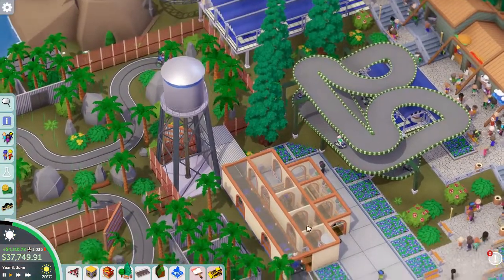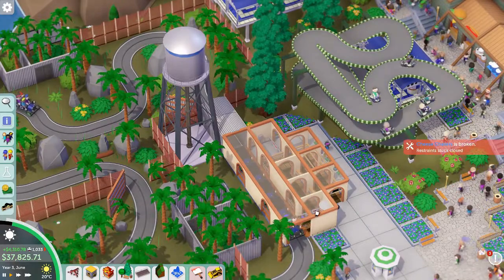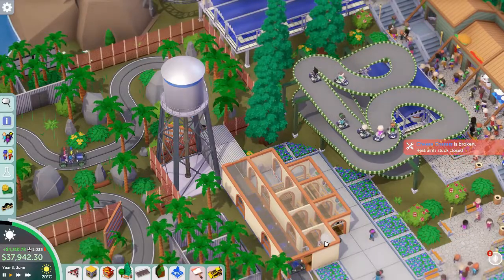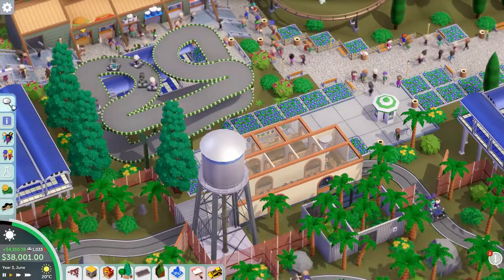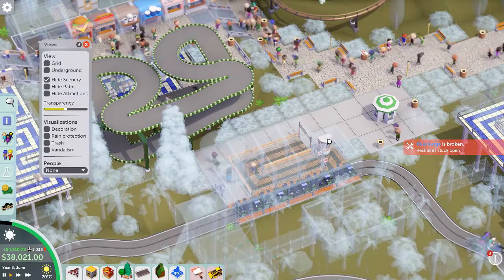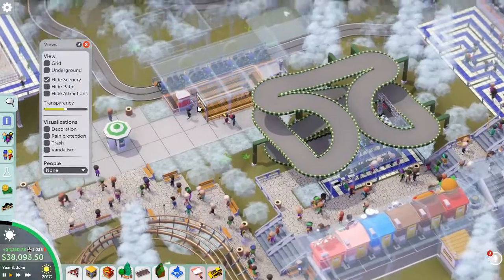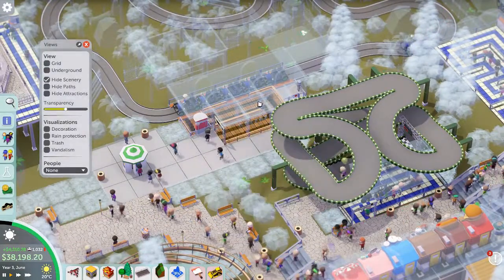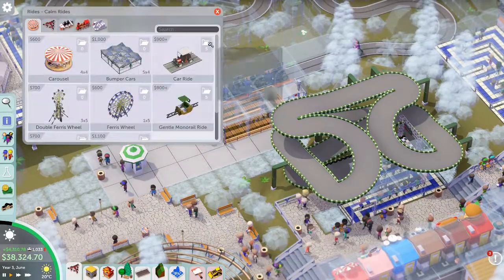Let me get you the name of this particular ride if I can click on it. Come on, can I click on it? Let me hide my scenery so I can click on it for you. Oh, why is it not letting me click on it? Car ride state. Oh, it just says car ride state. So sorry guys. Let me see if I can remember which one it is. It's car ride.